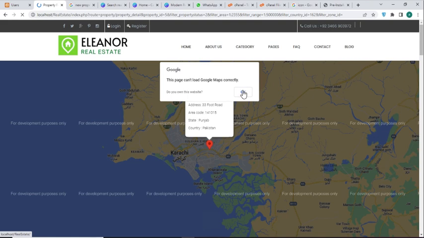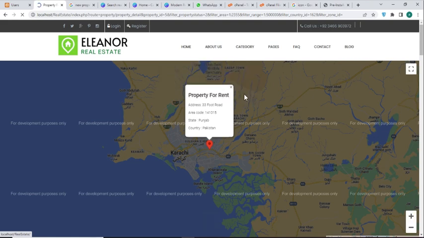First of all, on the top of the page, you can see the address. The property for rent is the heading, with the address, the area code, and the state, which is Punjab, Pakistan.